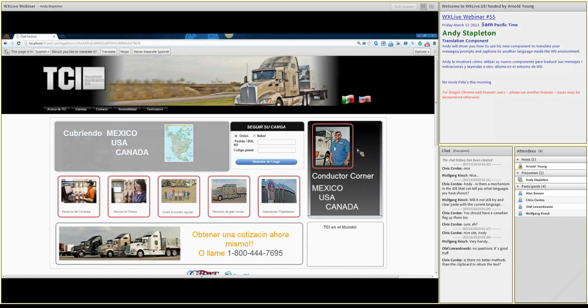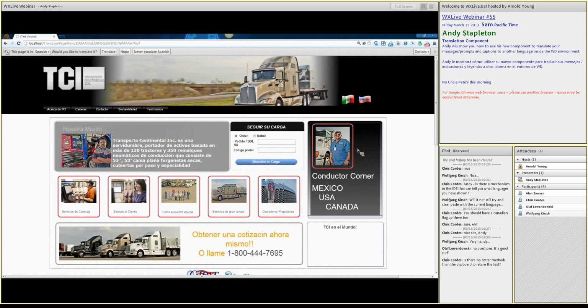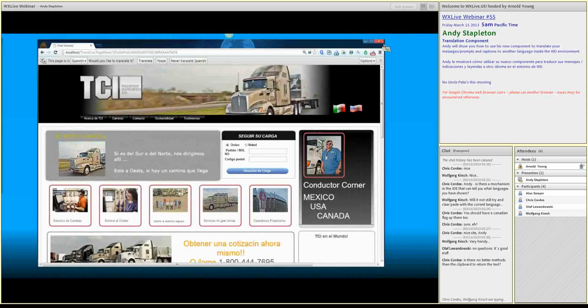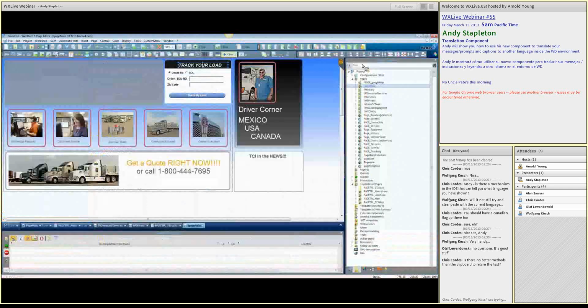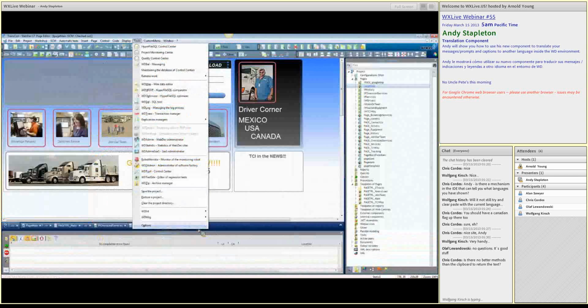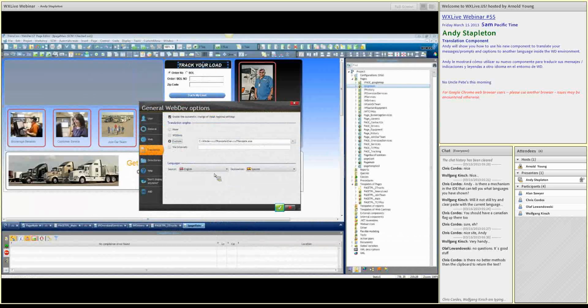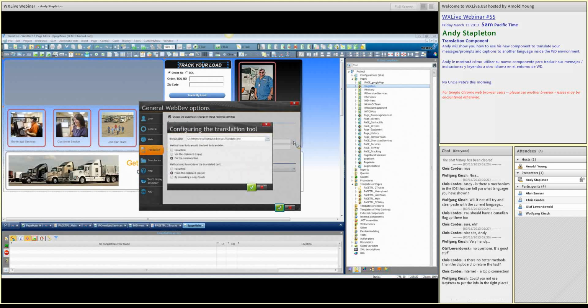Is there no better method than the clipboard to return the text? I did it via the clipboard because I knew that would work, Chris. I have not necessarily attempted or tried it any other direction yet. What direction would you do anyway? Well, there's two others that you got in there. If you go into the tools and the options, what I really want them to do is I thought they would actually send me the English to Spanish in the clipboard. They do not. The only thing you get is the text itself.